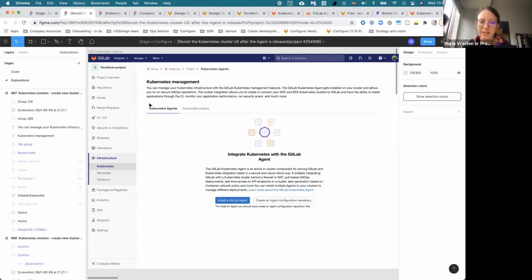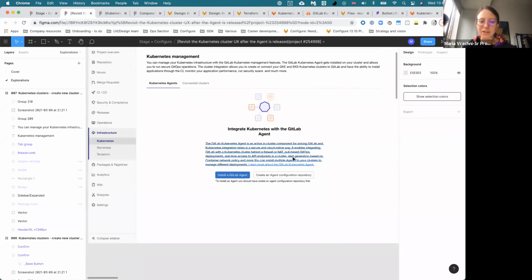In the next level, I renamed the agents. I introduced agents as the first tab, at least for the premium or gold users, and renamed Kubernetes agents. We can drop Kubernetes and just have agents so that we don't repeat ourselves. So again, copy, I'm just trying my best. And then here I created an intro, copying some things from the docs, and trying to explain why you would use an agent.